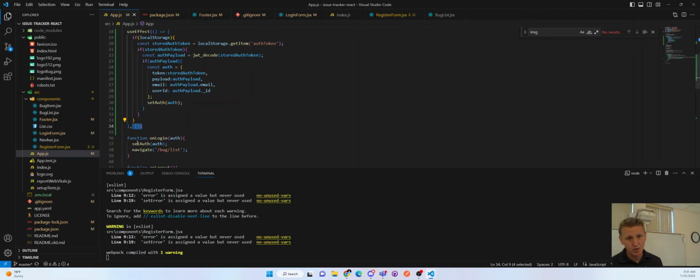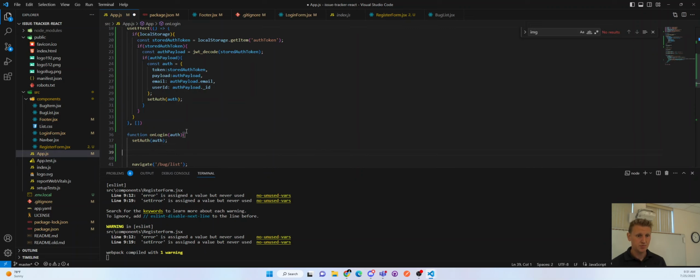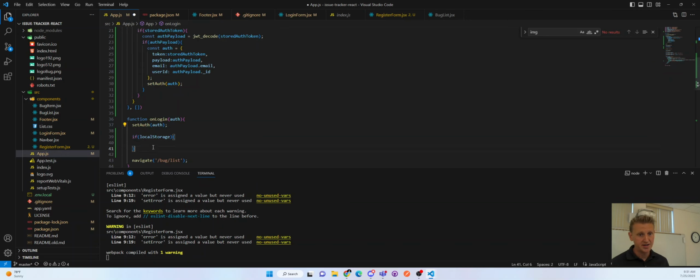Now here, when we log in, I'm going to set my item if local storage. So this is reading from local storage. This is going to be writing to local storage.